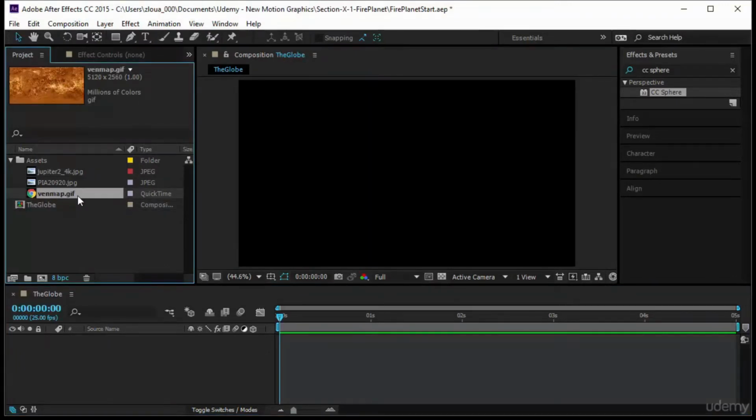This is a real map of Venus, and you can pick it from the web. There is a special site. I will give you the link later on in the section for you to download all the maps that you want to download. But this is a very big, beautiful map. You have also the Jupiter map, so it's up to you which one you want to use. I will take the Venus map for now and I will drop it.